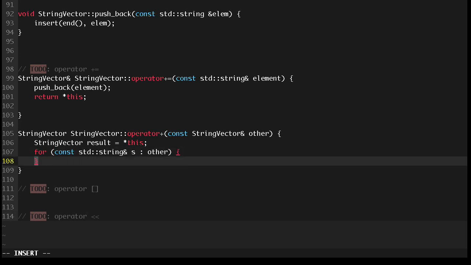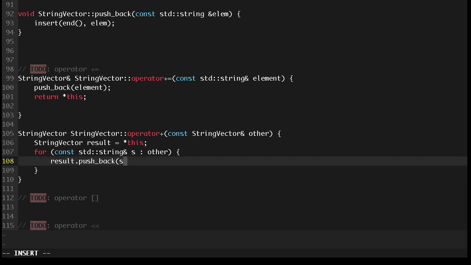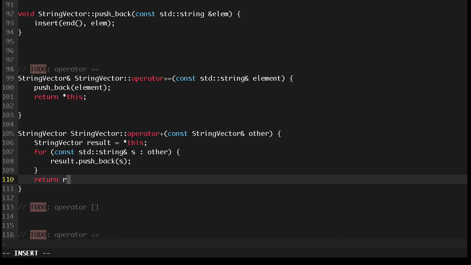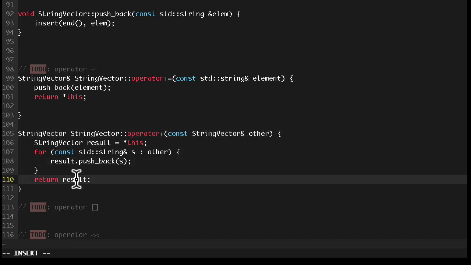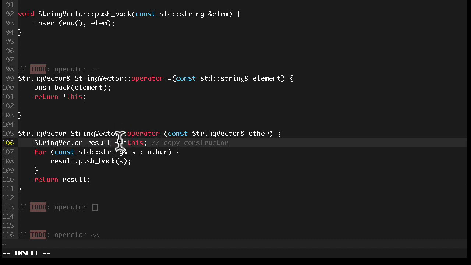We just go through other, and do result.push_back(s), return result. Here we make a copy of this because we don't actually want to change this itself. We're making a copy of this, and then we add the other vector's strings into it. Make sense? We'll talk more about this operation later. This is called a copy assign. This is called a copy constructor, and this is where the important equal sign comes in.